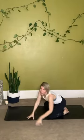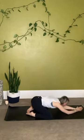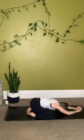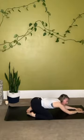Let your exhale go. Open mouth exhale here. In through the nose, out through the mouth. One more like that. As you bring your palms to touch the mat, you're inhaling, big open mouth exhale. And then start to breathe on your own, however you'd like.